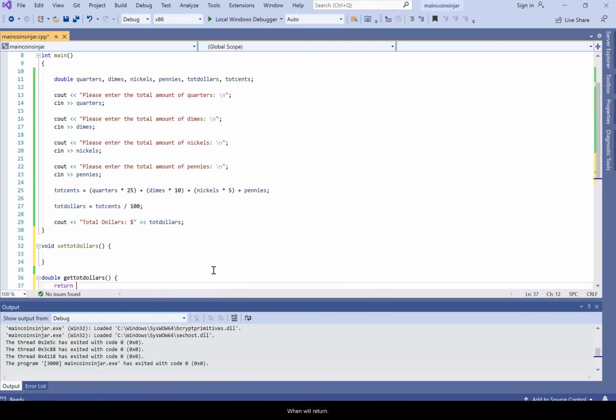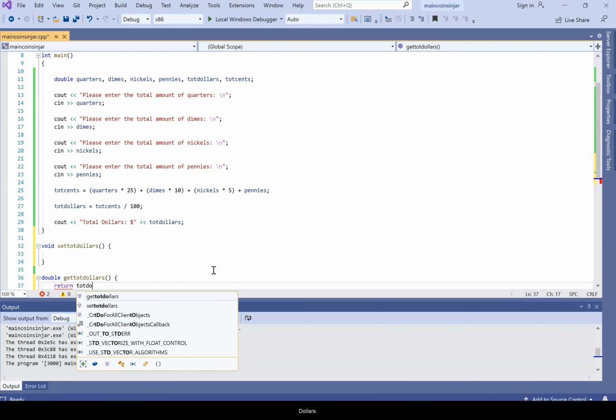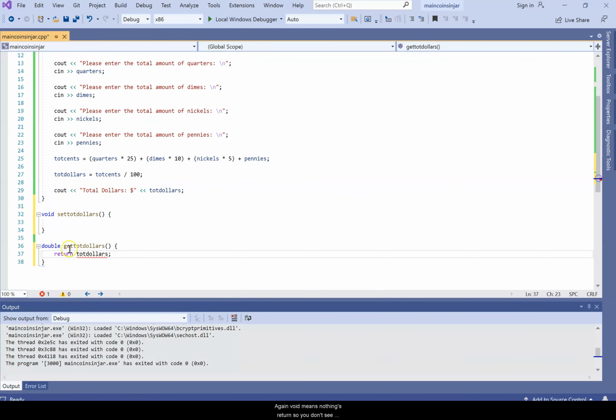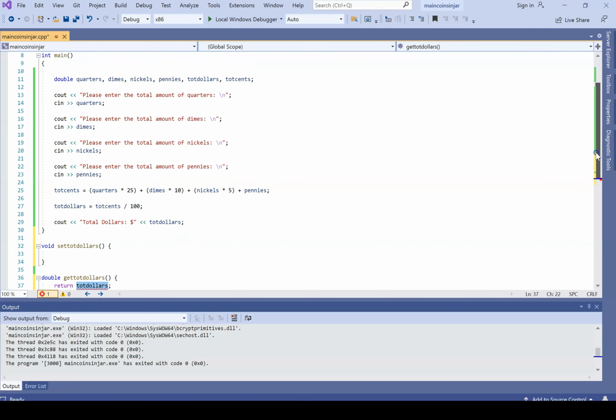And we'll return total dollars. Okay, so again, void means nothing's returned, so you don't see a return statement. And double means that you're going to return something. It's not void. And what we're going to return is the total dollars, which is a double.